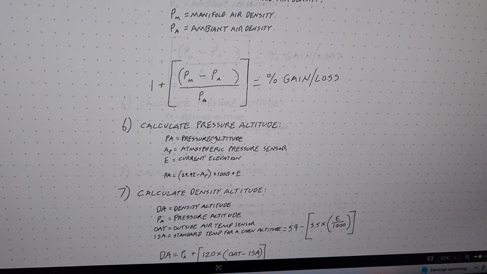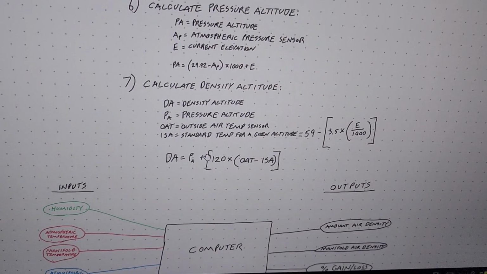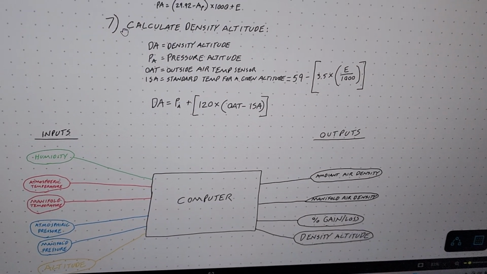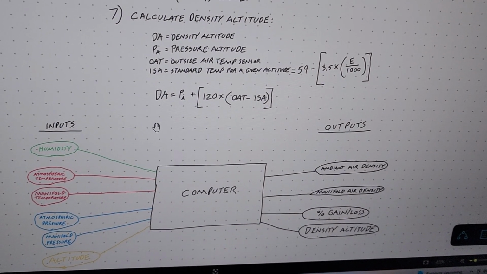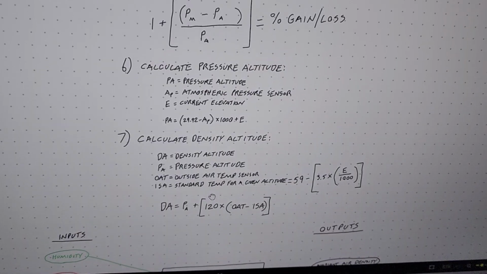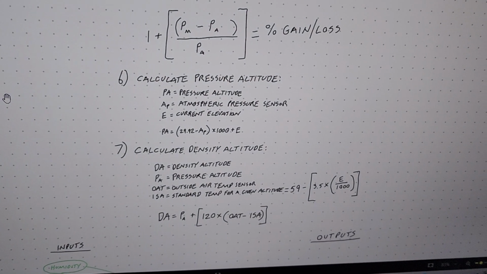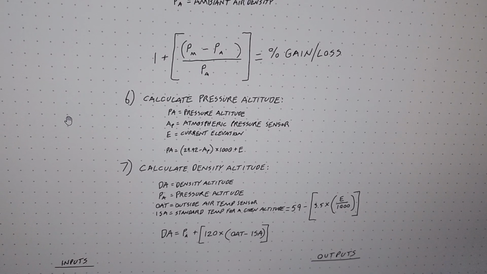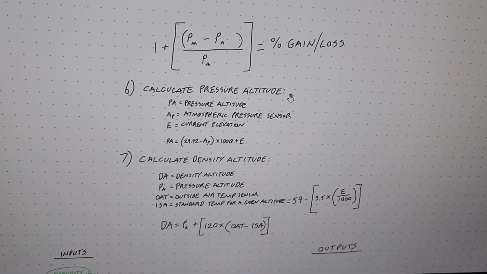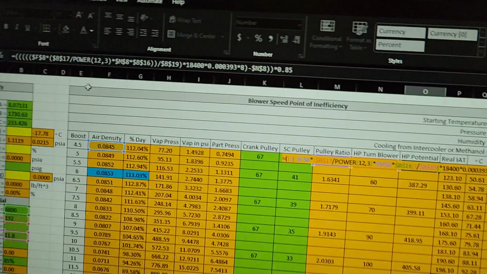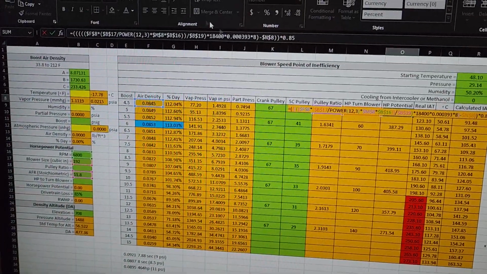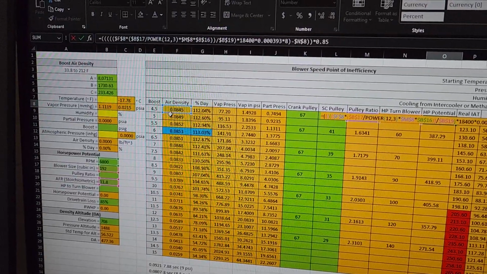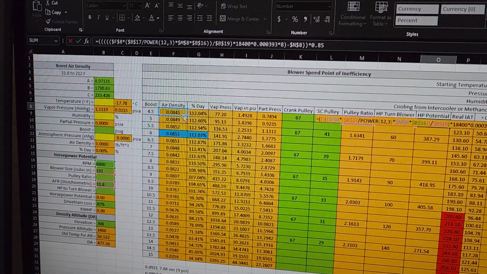Okay, so the rest of this stuff is just some density altitude thing. I'll talk about that in just a second. And don't worry about inputs, outputs, and stuff. That's just the math that I'm working on for a C++ programming thing. But anyway, I'm pretty sure you guys can get through that. All it is is the same math, just done over here, okay?